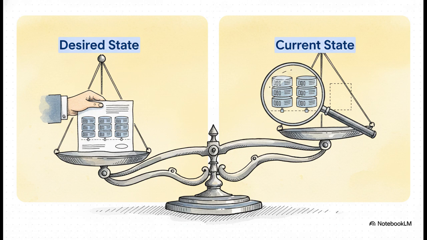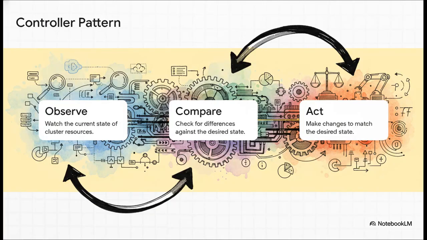Kubernetes does the exact same thing, just for your applications. You say, I want 3 web servers. It sees only 2 are running, and it acts to start a third one. And this all boils down to a really simple but incredibly powerful 3-step loop. Observe, compare, act. That's it. This isn't just one loop either. There are tons of these little controller loops running constantly, for nodes, for applications, for everything. And that is the secret sauce to the whole system's resilience.